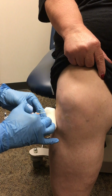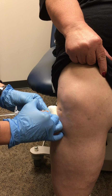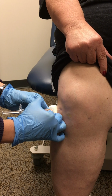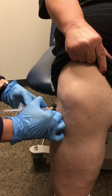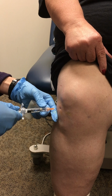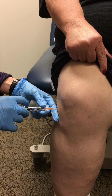And then we go at about a 45-degree angle. 1, 2, 3, little poke. Try to poke fairly quickly, but then move the needle in a little bit more slowly. Aspirate just a little bit.